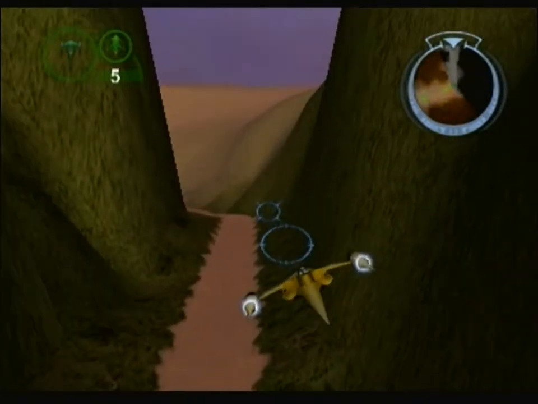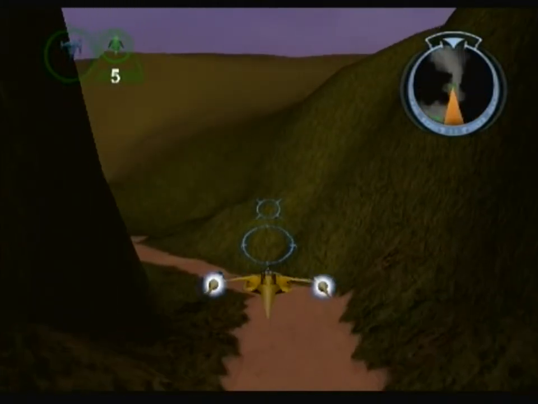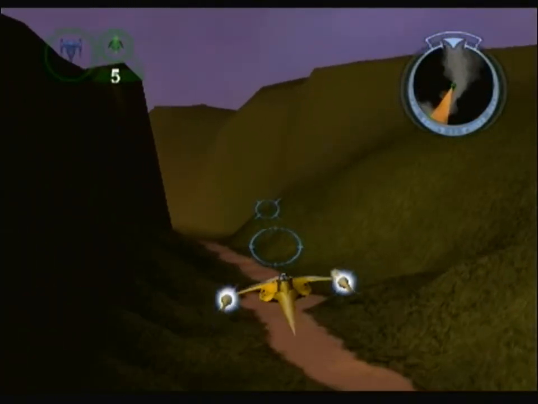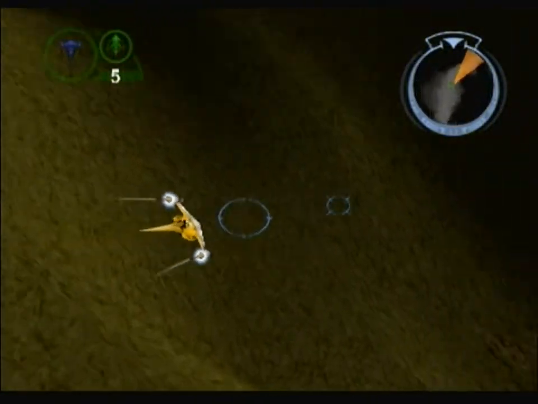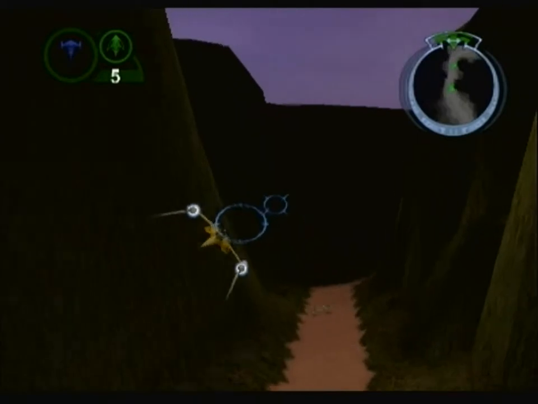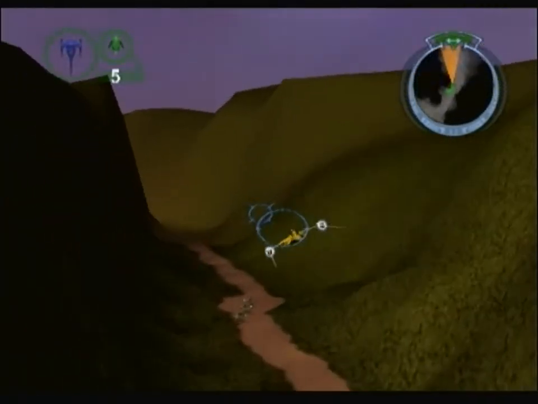Now, there is another passage through these mountains that leads you to an upgrade, I believe, or something of that nature. But you're going to want to stick close to the convoy, because since you're so much tremendously faster than they are, it's very easy for them to die and for you not even to notice until it gets too late. So you're going to want to stay close.